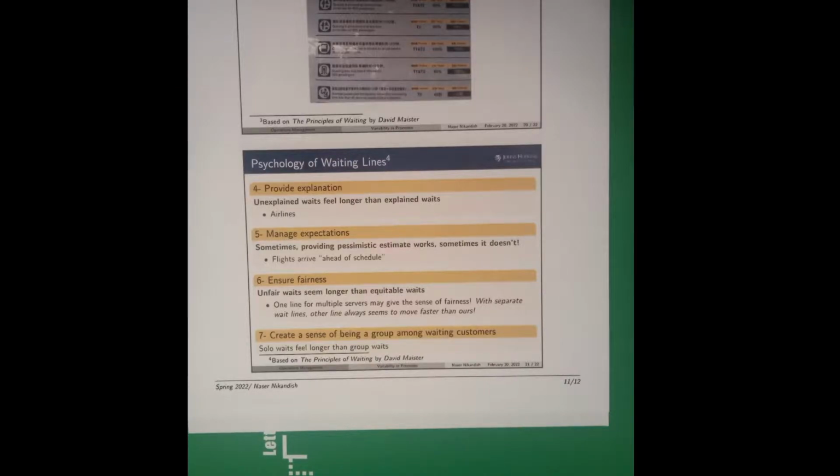Again, the federal government has been a little strict on this, but there are still ways of measuring exactly what flight time is and when it starts. They always dance around those measurements so that, when necessary for certain flights, they can provide slightly pessimistic estimates. Ensure fairness. When you are waiting in line, but you are not the only one, and everyone is waiting at the same time, it's usually easier to wait. But when someone cuts the line, that becomes frustrating.